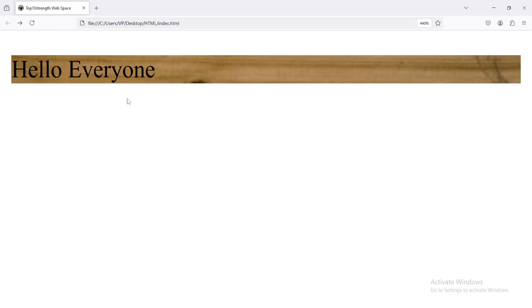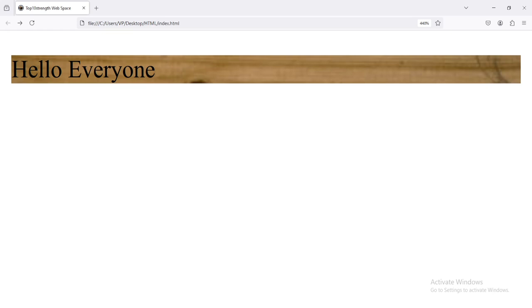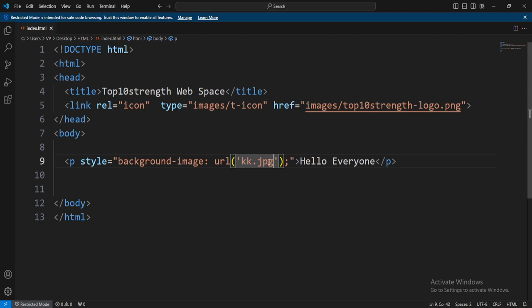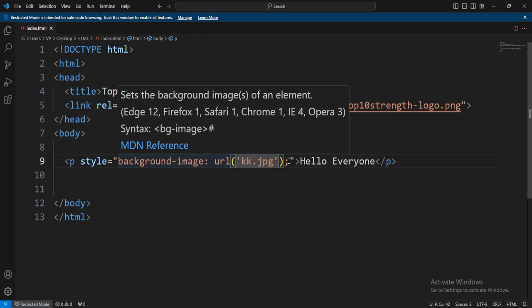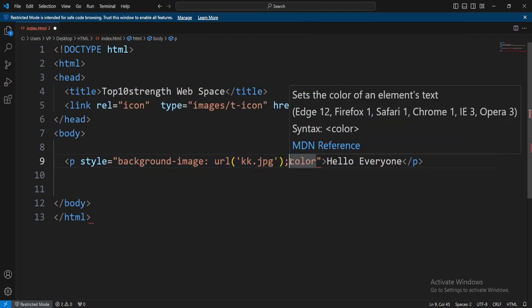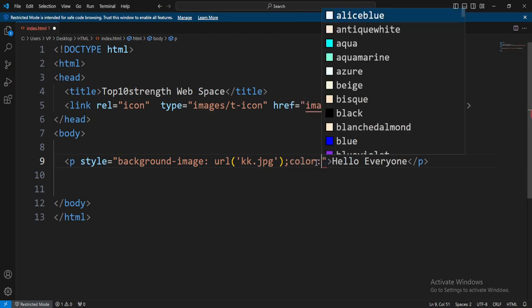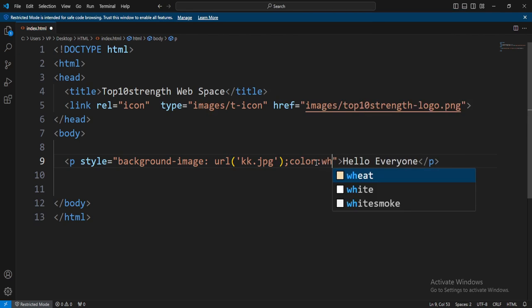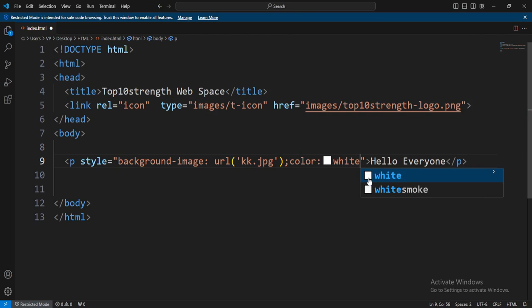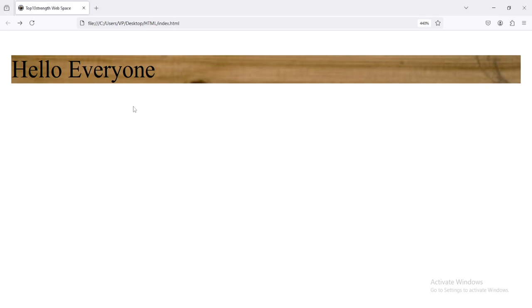So let me specify another color for this hello everyone, so you can see the font in it. So now let's use the color property from the CSS again, along with white, so that this thing can change to white instead of black.